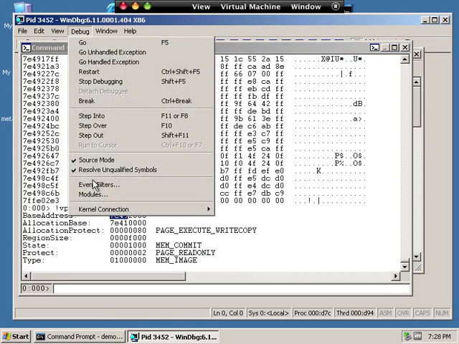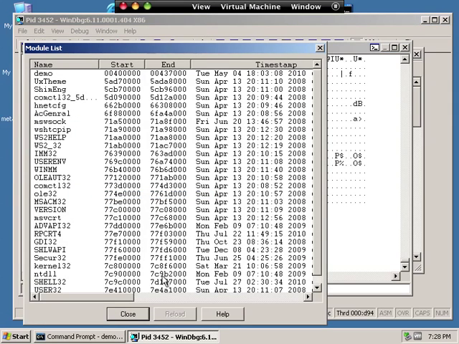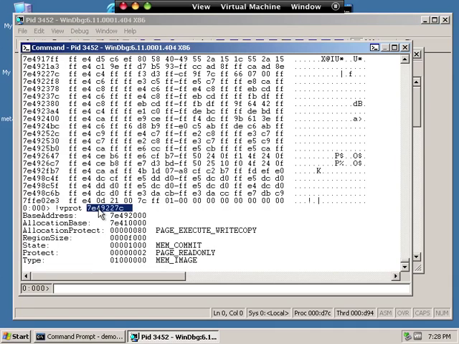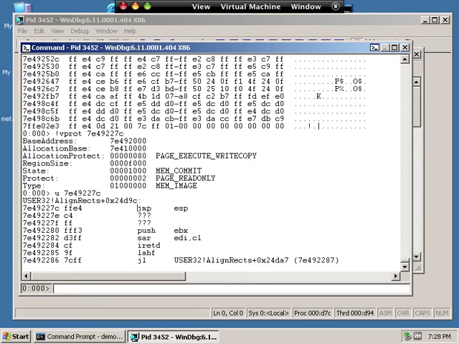But if I look at the module list, 7E49 will probably be a loaded library. So 7E41 to 7E4A, 7E49 is in that range, and that is user32. So that's a loaded DLL, and this memory address is in there. If I type U and that memory address, to disassemble starting there and show me the instructions, you can see it's jump ESP and then gibberish. We don't care that gibberish follows it, because after we've jumped into the stack pointer, we're never going to return here, so just having that one instruction is all we need.